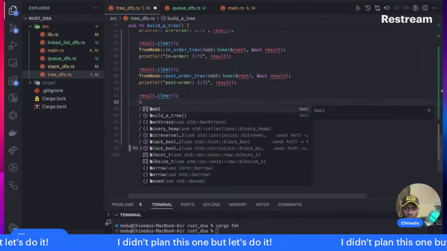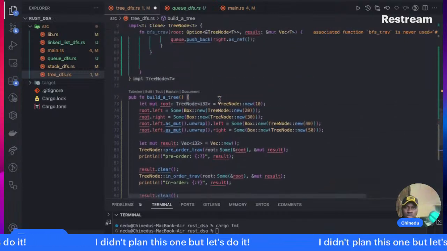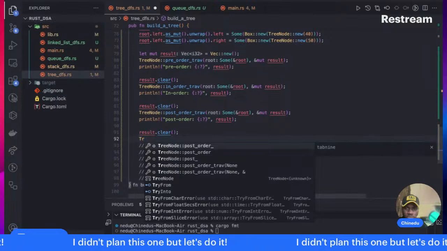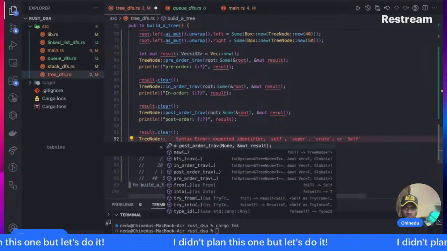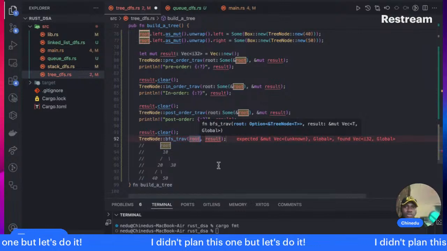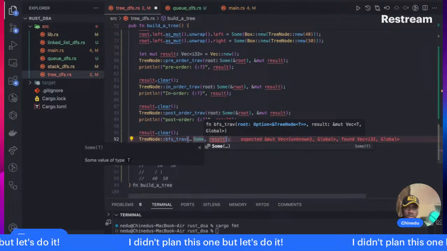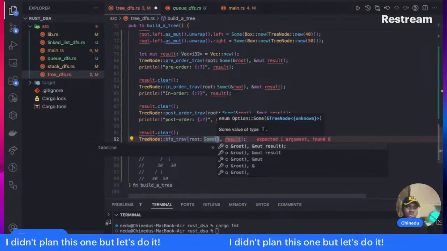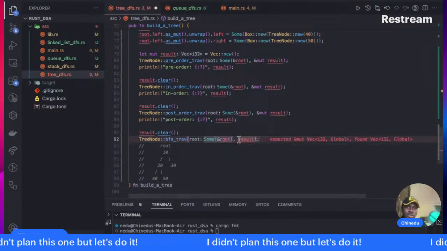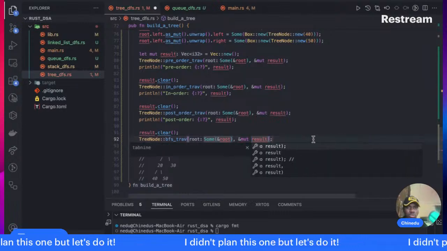So it's BFS, right? BFS trav. Yeah, I cannot write the actual. Okay. So I remember I did Tree node, and there is BFS trav, and there I would pass in the roots, which is this guy here. So I'll wrap it in Some, and here I'll pass in a reference to the roots. Okay, and then I'll pass a mutable reference to the results.